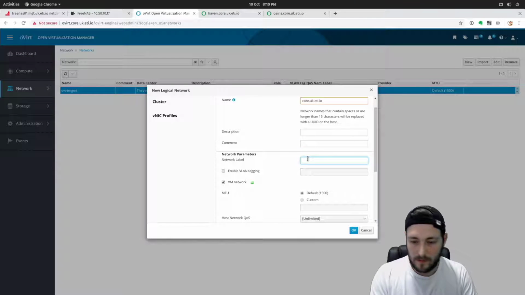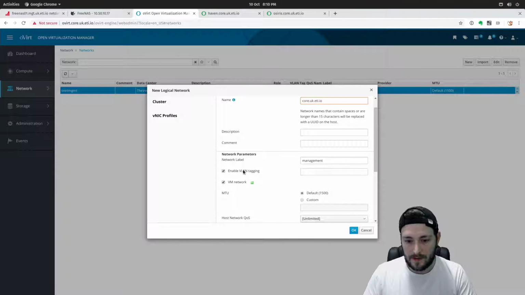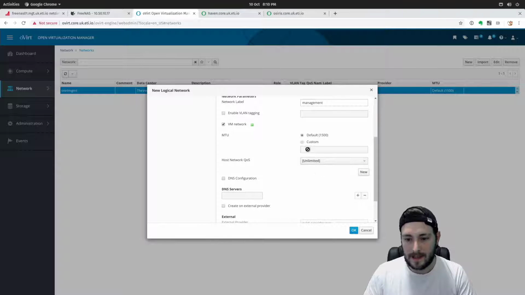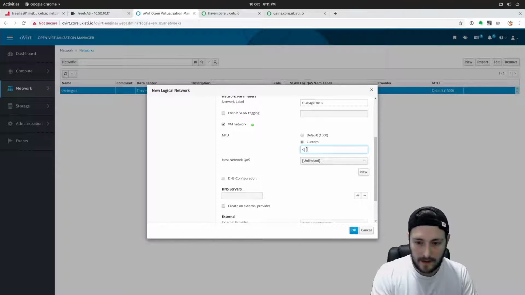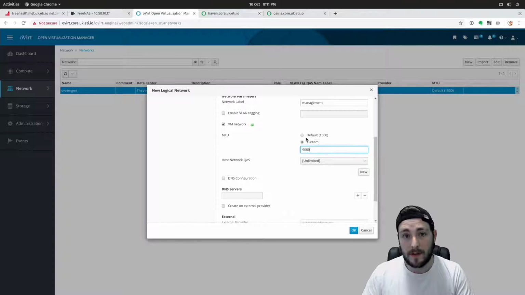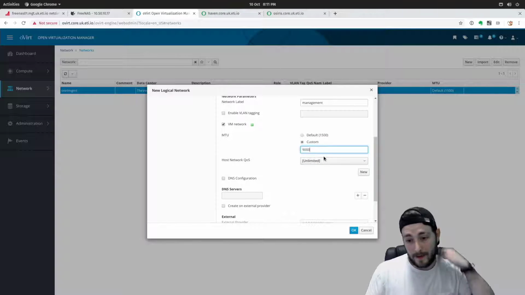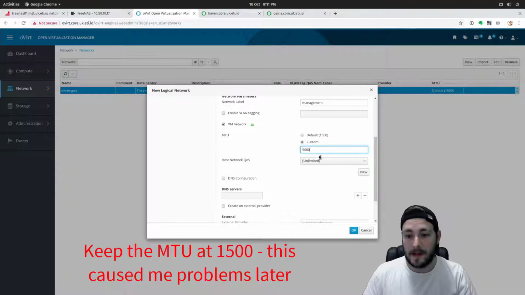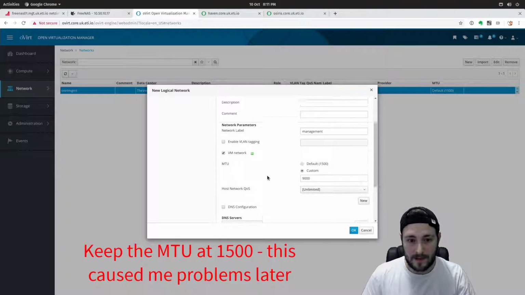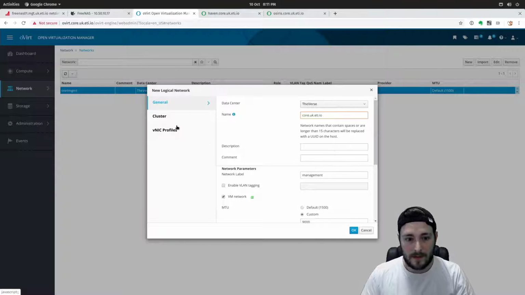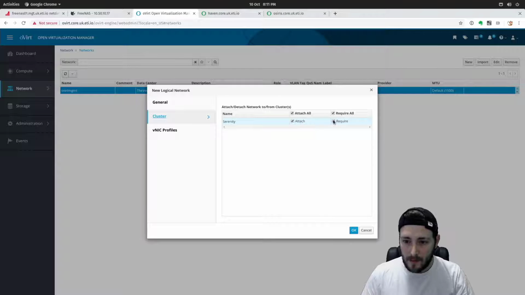We're going to call this management, and for this network there's no VLAN tag. I'm going to set 9000 as the MTU because we're going to put this onto the 10 gig interfaces, and for the 10 gig interfaces we need to make sure that all of our networks are configured with the jumbo frame MTU, otherwise it won't take too well. We're going to go ahead here and set require all.